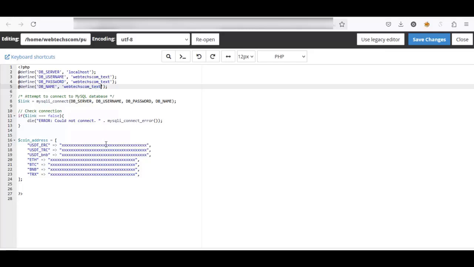All right. So the next thing is this particular place right here, where you can set your address so that users can deposit on this particular website. This way you can set it. You have your USDT TRC20 address will go here. USDT BNB will go here. Your Ethereum address, your Bitcoin address, your BNB address, and your Tron address will go right here.